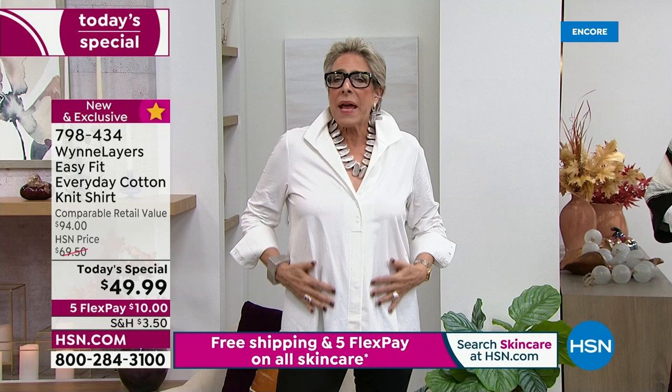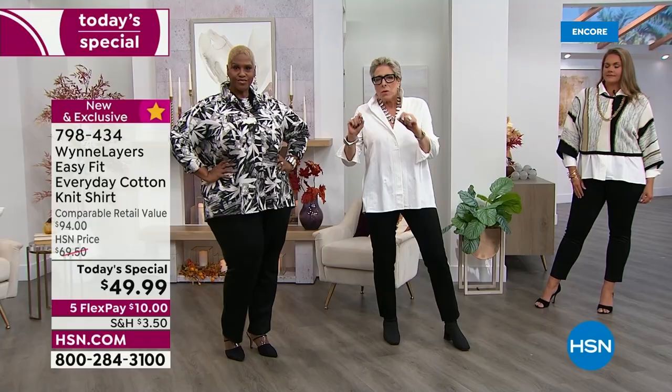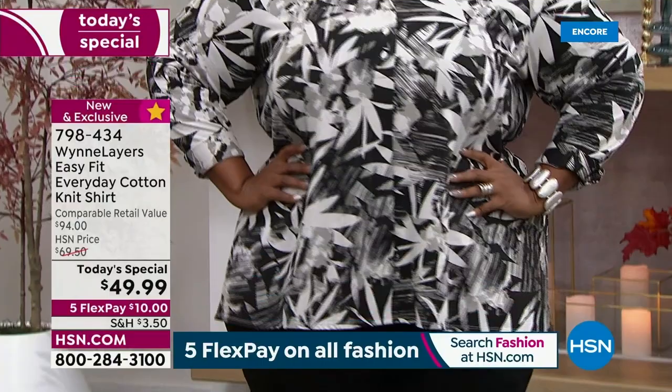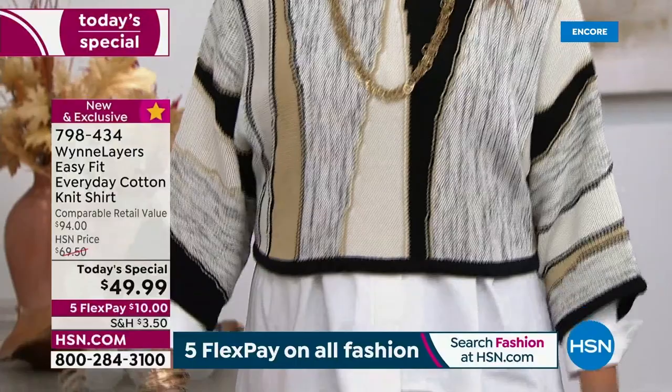I don't iron. I once in a while will steam something, but I don't feel the need with this. I love how comfy it is, I love that it has stretch. I have zoomed throughout COVID in one of my cotton-spandex shirts — the collar pops, gives you that look, I can pop back the sleeves. And if you want to tuck it in, it looks great tucked in.